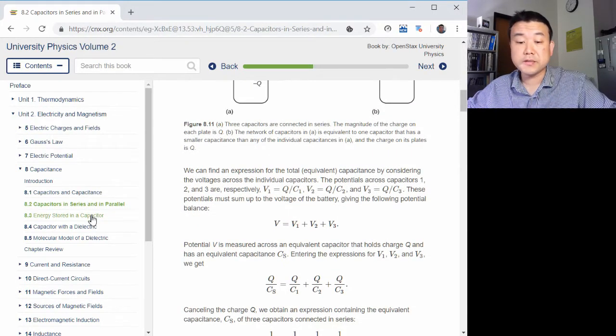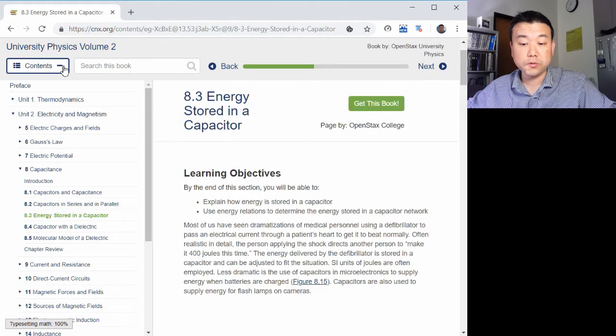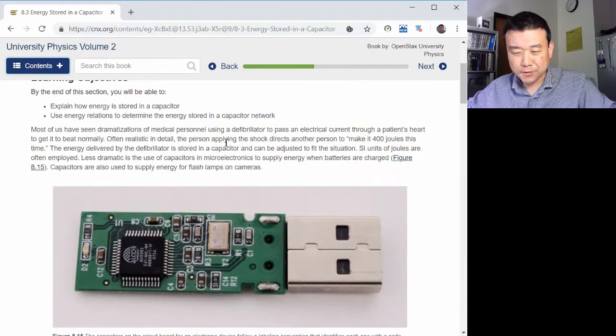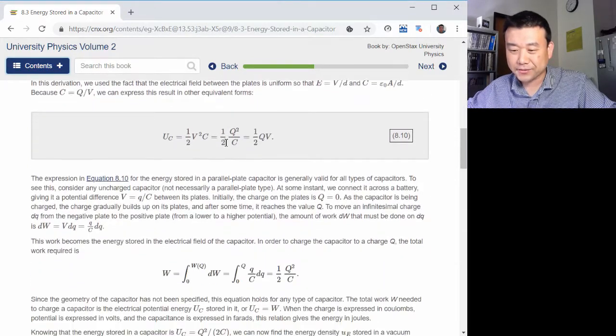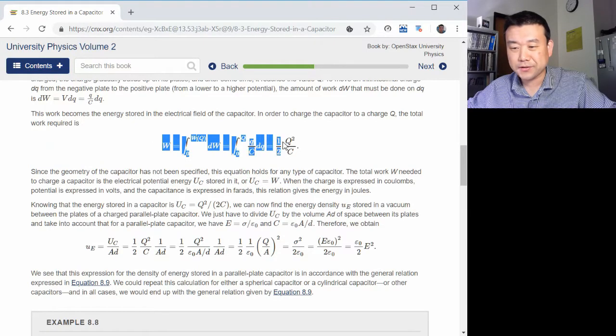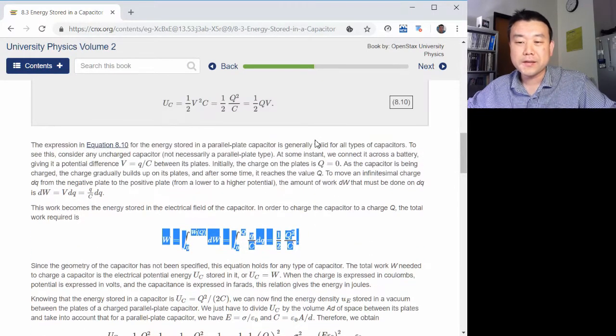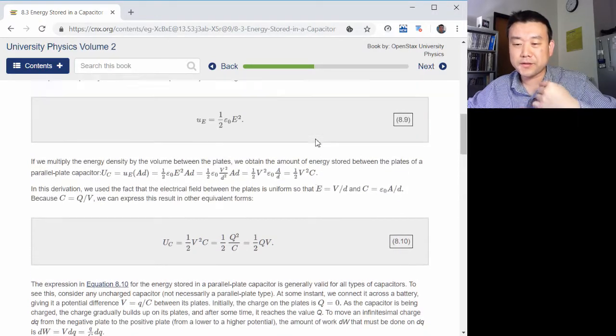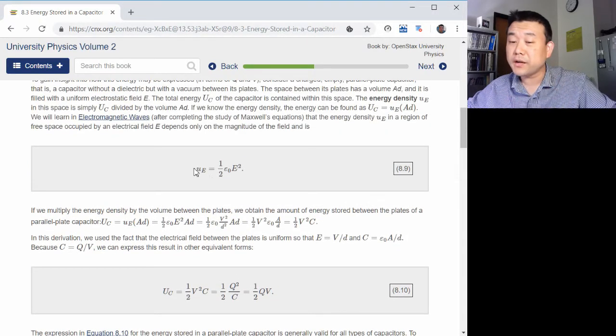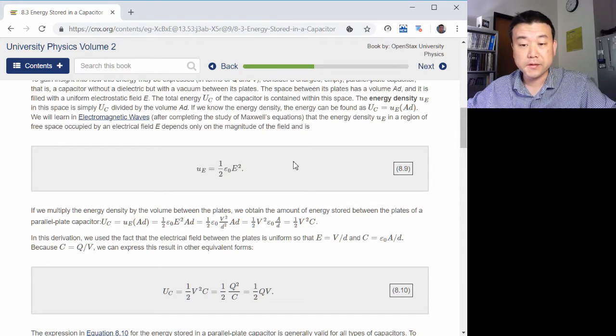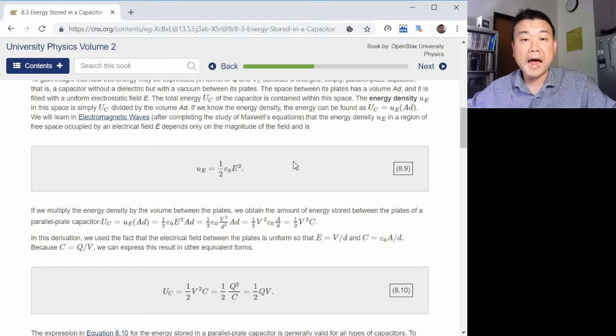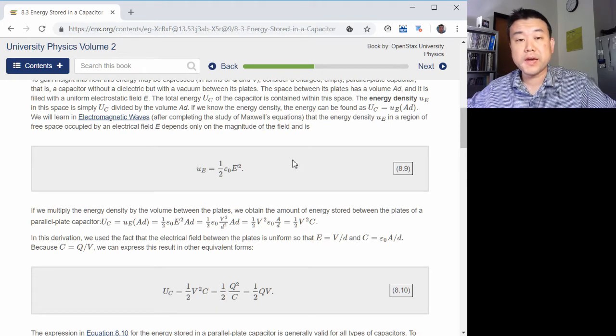What I'm really interested in is the expressions for the energy stored in a capacitor. Now your textbook doesn't quite do it in the order I would like to cover it in. I actually like to start with this description here. So I will record a separate video that leads you through these different calculations, really leading to this, the energy density of energy stored in electric field. The capacitor gives us an ideal physical setup where we can naturally introduce the idea that electric field itself stores energy.